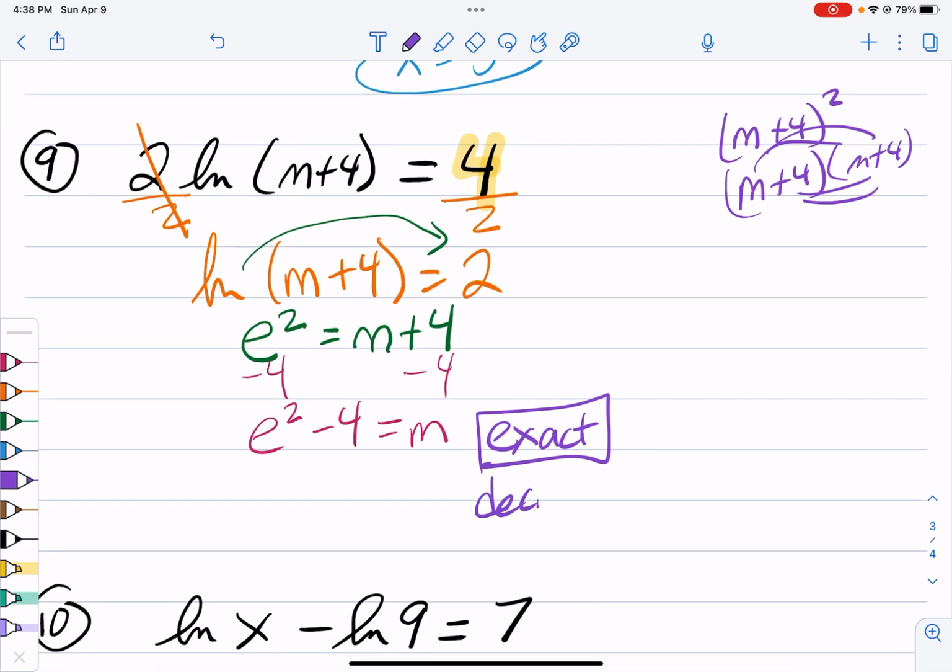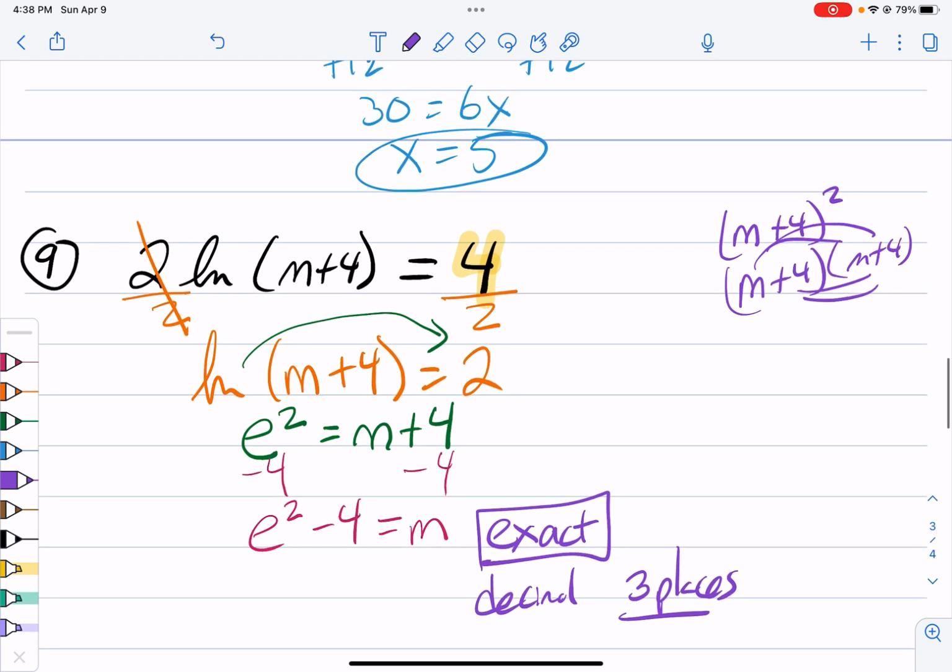Now, if I wanted a decimal answer, let's just say 3 places, because I believe your assignment today is to the third place, you would, in your calculator, calculate e to the second power minus 4. Now, when you calculate e to the second power, you're going to find the button that you're going to have to use your second button, and it's above your natural log, and it has an e to the x. So it's going to bring up an e with a little caret. You're going to put the 2, make sure you close your parentheses, and then you're going to subtract 4. So if you do e to the second minus 4, you should get about 3.389, I believe, for 3 places.